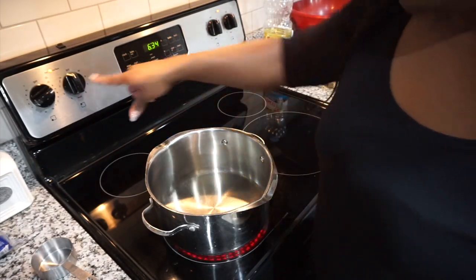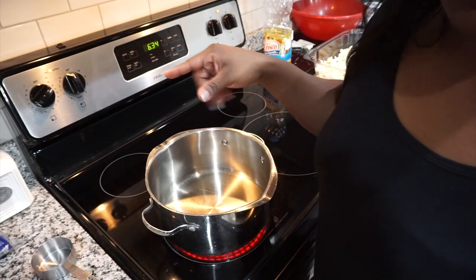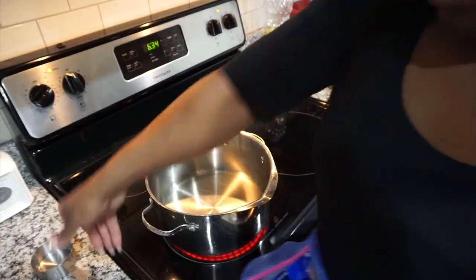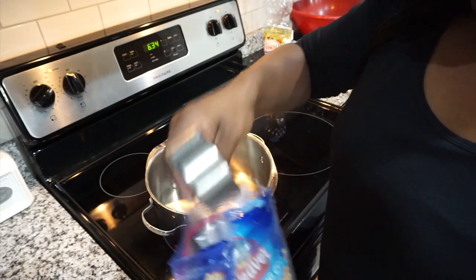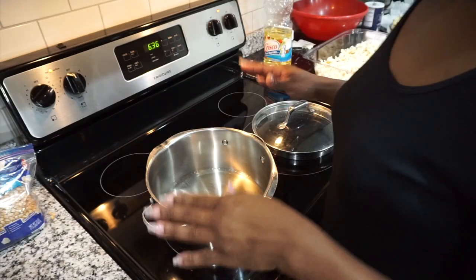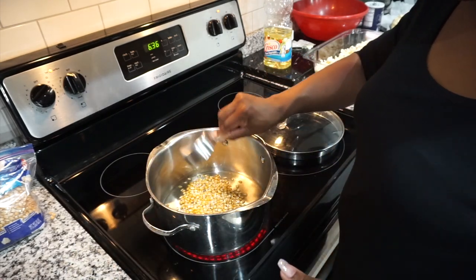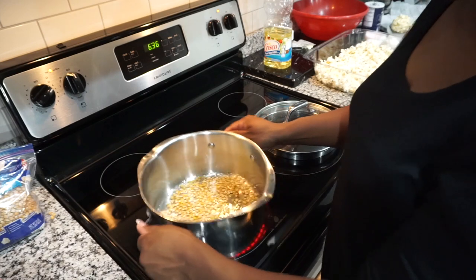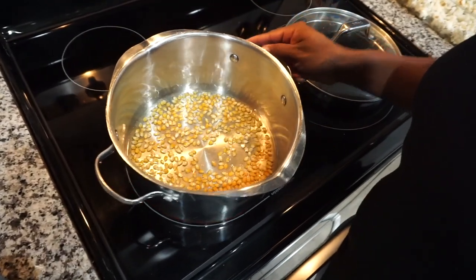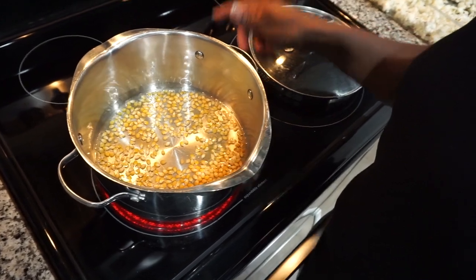All right, so I'm gonna turn my stove on high, probably almost high, my high is 8, so I'm gonna put it on 6. And then I'm going to take some popcorn kernels. You are going to need a cup of kernels. Once your grease starts heating up, you can take your kernels and put them in the bottom, and then spread them out to where they are, see how they are covered? I don't know if y'all can tell, but they are just barely covered with the oil.